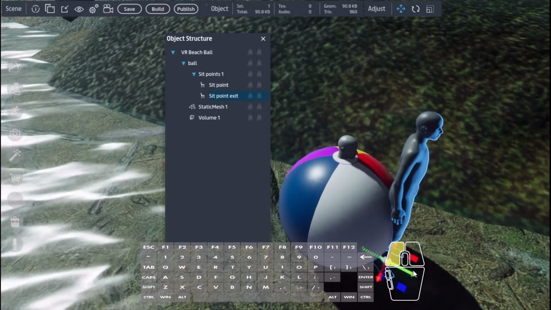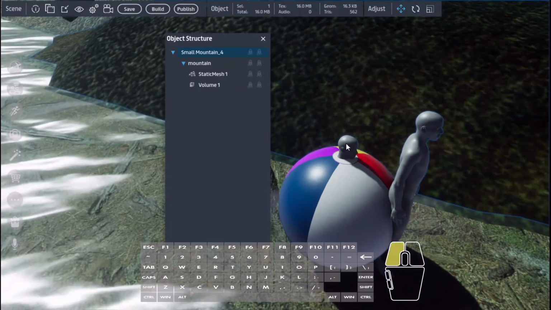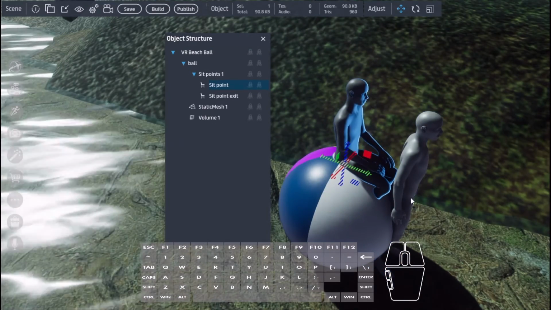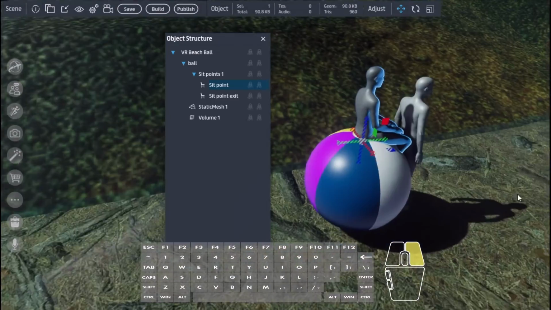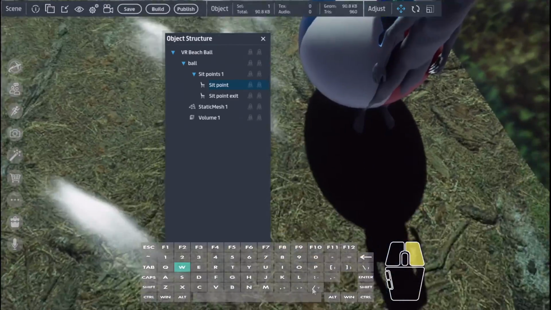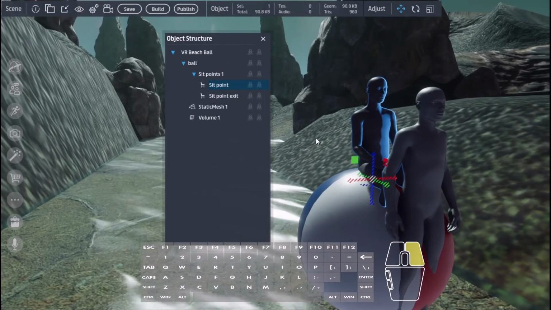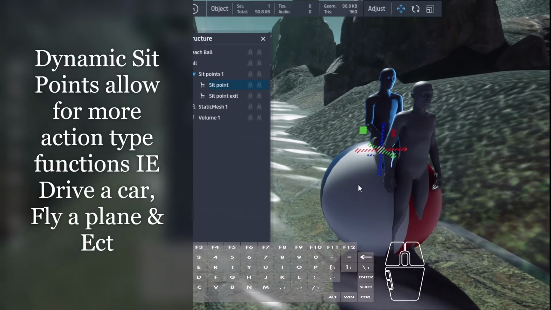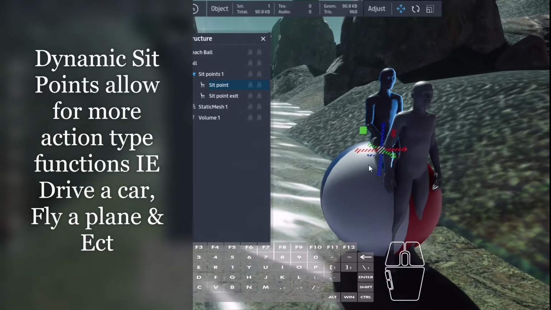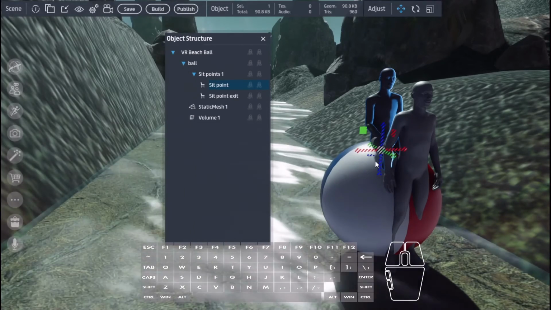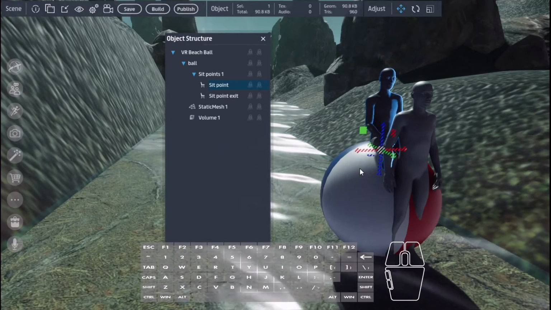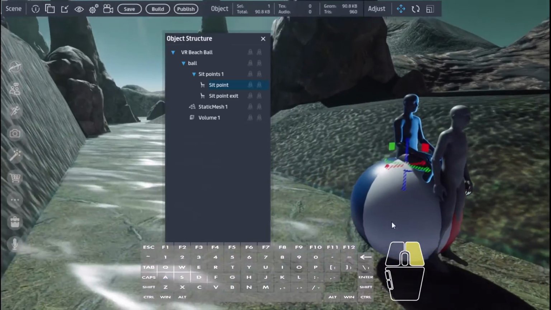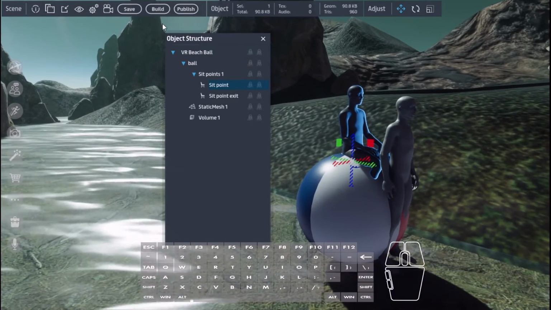So what I would do to adjust this is I would left click on one of the people here, and then let me click on the person. There we go. So I'd make them sit like this. Okay. Now, the reason why I'm saying this is because Sansar just came up with dynamic sit points. Meaning that any object that's on dynamic, if you put a sit point on it, you're basically going to sit on that point and you're going to be able to be thrown around. Okay. So let's go ahead and save and build this.